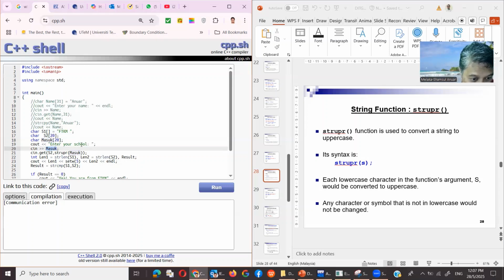So enter your school. Doesn't like this thing.